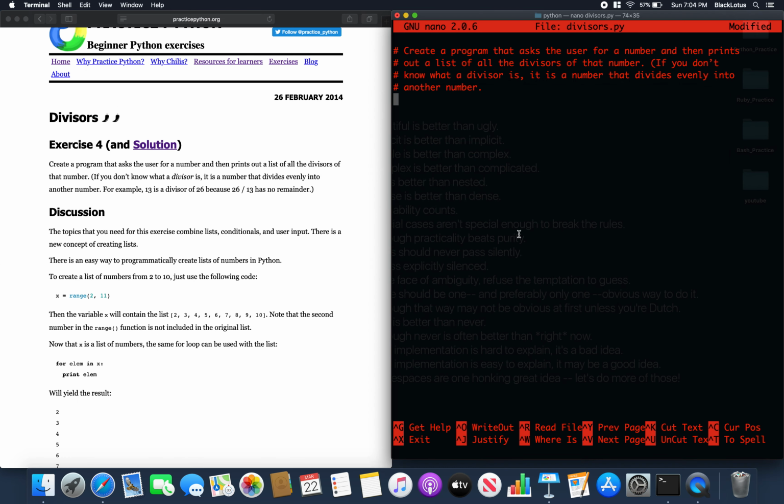This one is going to ask a user for a number. So I want to ask the user for a whole number, and we'll call this user num. User num will be equal to an integer, and we will ask for an input: please input a whole number.